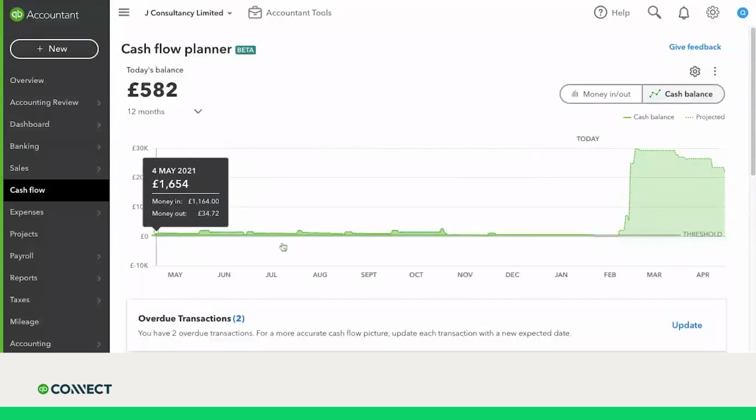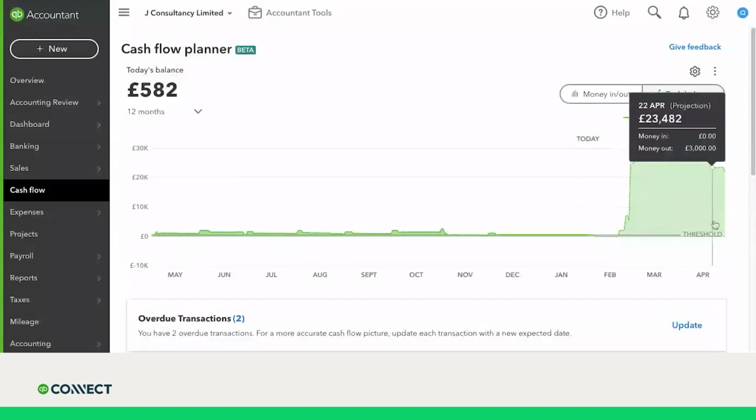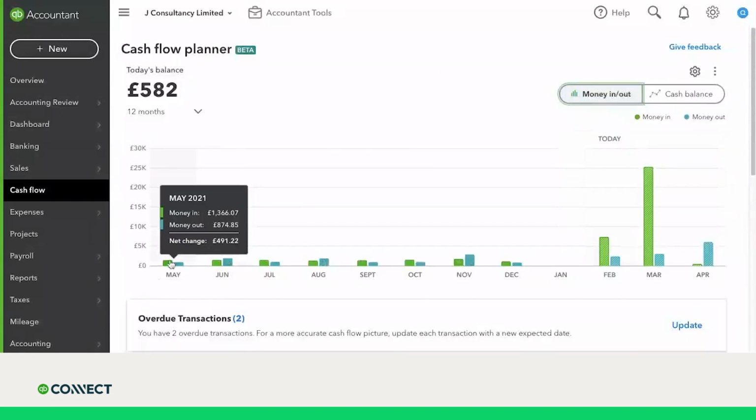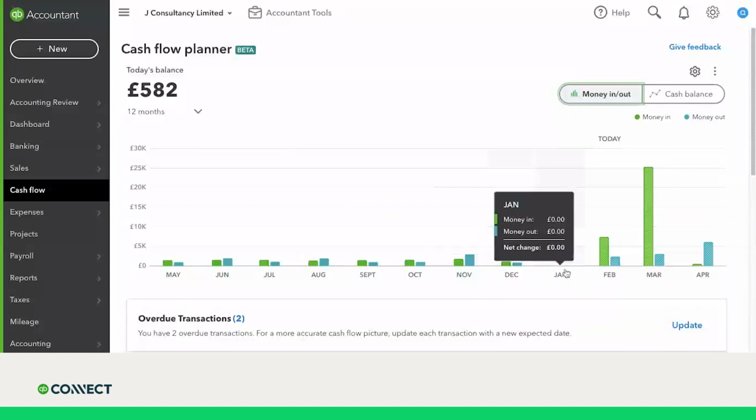It's telling us historically what's happened, and then it's moving forward to predict the future. So let's click on money in and out. That's just going to give you a different view. So I click on money in and money out. And what you can see is it's showing us what we've got. Money in, green stands for money in, blue stands for money out. So we've got a few months where we spent more than we've had coming in, which is a usual thing to happen. And then we can see January showing nothing, probably because we were still on holiday from December.